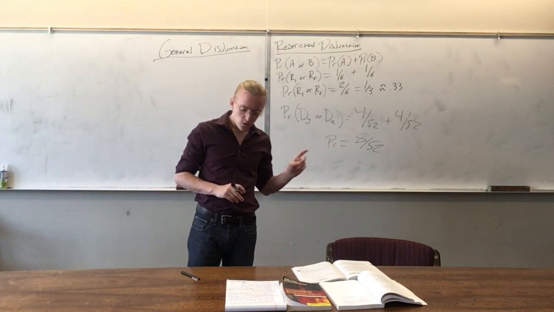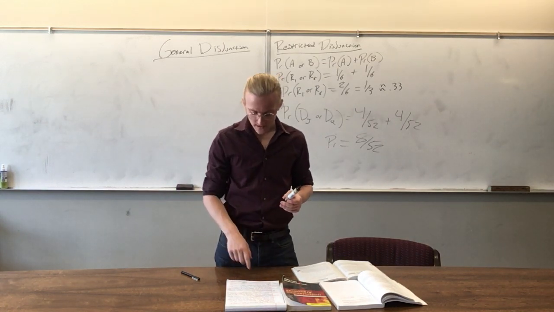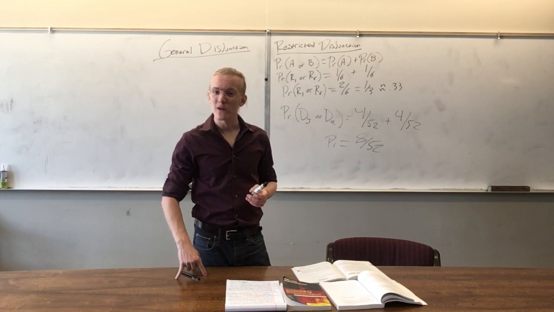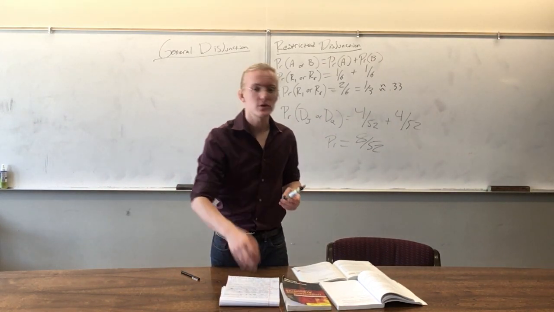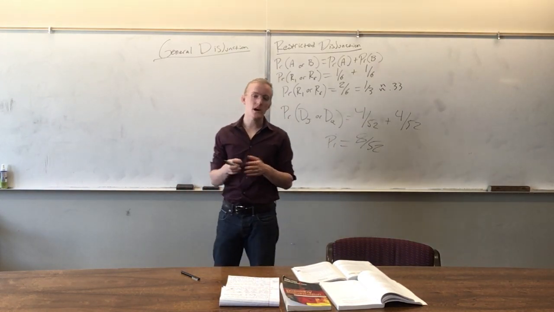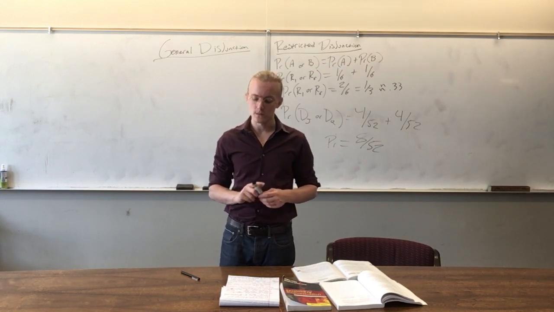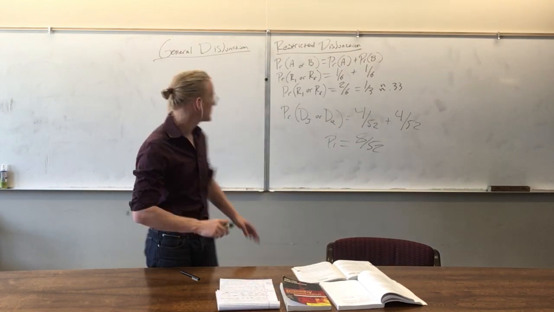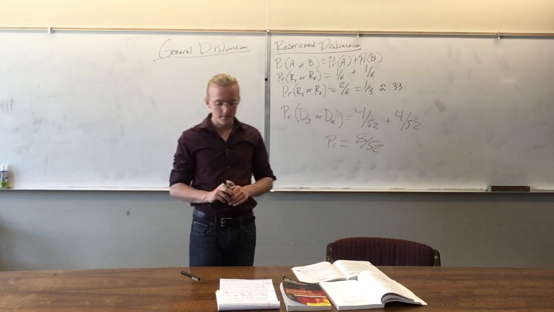But what if I asked you, what's the probability of drawing either a queen or a club? So it's going to turn out this question, drawing a queen or a club, they're not mutually exclusive. And the reason that they're not mutually exclusive is because there's a queen of clubs. And we'll see why this is a problem that's going to require a general disjunction rule.